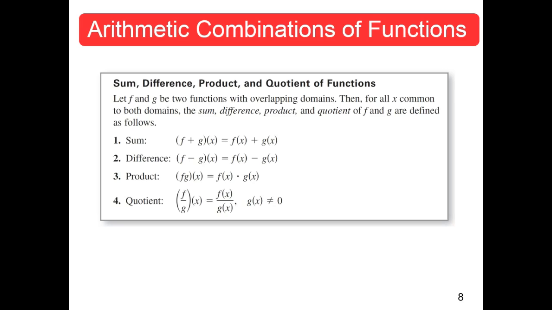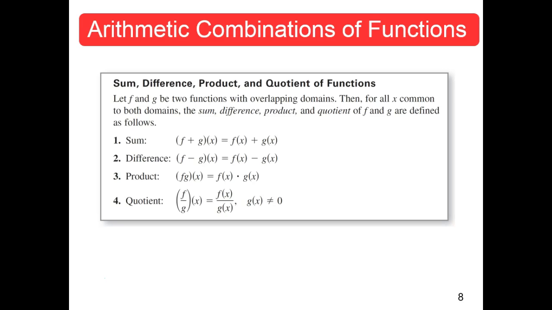If F and G are these two functions, they've got to have overlapping domains. What do we mean by that? I don't know if y'all are familiar with Venn diagrams, but if this block is all real numbers, and this circle right here would be the domain of F, but the domain of G would be here, then it's only the values here where the domains overlap can you do any of these things with it.